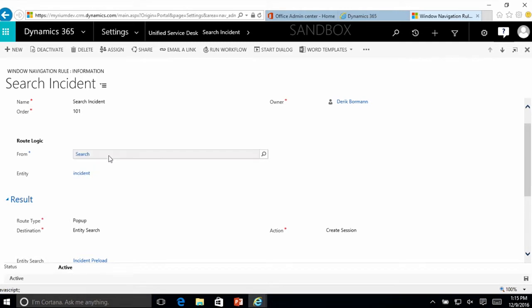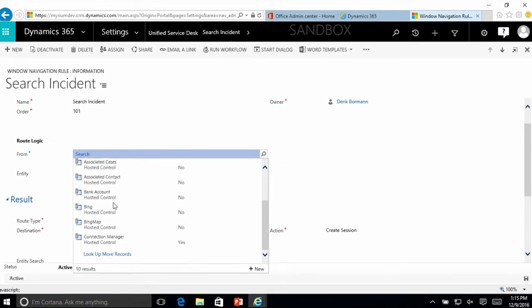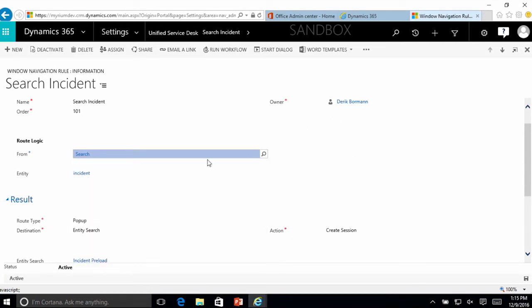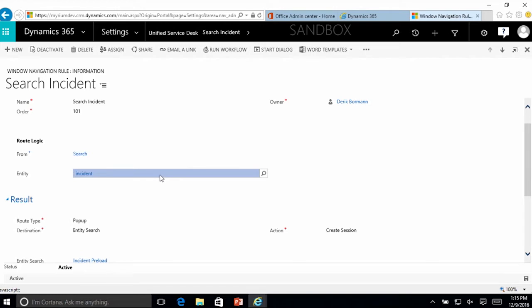So this is saying what item or what element inside Unified Service Desk is going to initiate this particular connection. So this is either coming from a specific hosted control or another element. So these are all the different hosted control options that I can choose inside my area. So I pick the hosted control that's going to initiate this functionality. The entity is, where is this going to go? What is the ultimate end result in where I want to end up? I want to end up on the case entity. I want to end up on the contact entity. That we all saw in kind of the initial setup of that scenario.